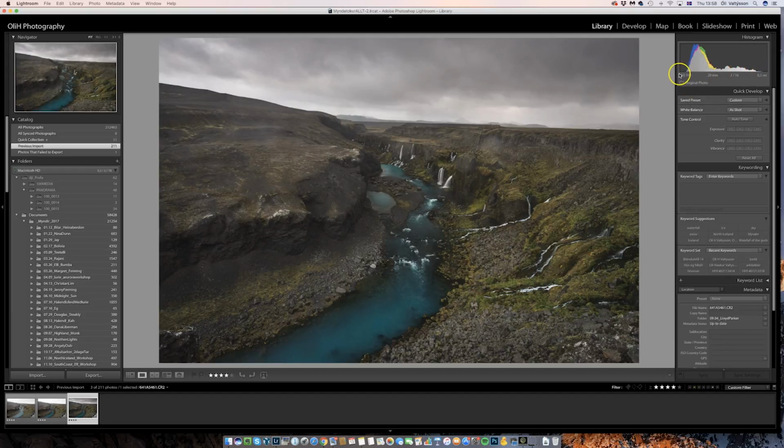Many people say that the correct histogram would be to get the curve all the way from the lower left corner, with all the data, and then on the right corner it should stretch completely between.